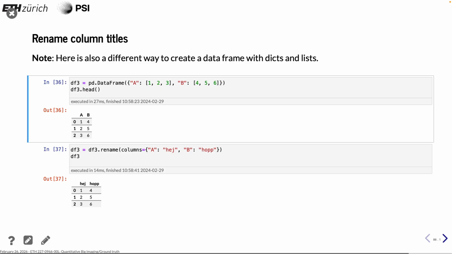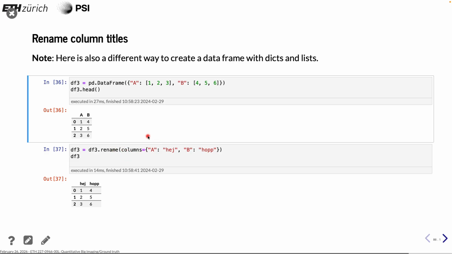Then sometimes you get strange names on your columns. If you remember back on the phenotype data set, maybe the names of the headers, they were a bit cryptic and you want to rename them. That is possible. So let's create a little data frame here. We have 2 columns, A and B, and that wasn't really ideal, so we want to rename them.